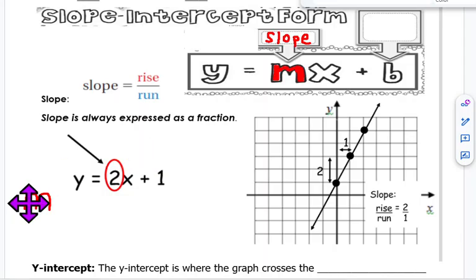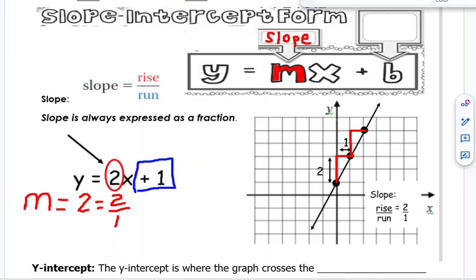And right here, it's circled in red. So I have this red here. That's our m. So our m here equals 2. Another way of writing this, if I was going to write 2 as a fraction, I could rewrite this as 2 over 1, which means that my rise is 2 and my run is 1. So I'm going to go up 2 and over 1, and that's going to get me to my next point. If I was going to go from this point to this point up here, I would do the same thing. I would go up 2 and then over 1. So that's the slope. Slope does not change between 2 points on a line.